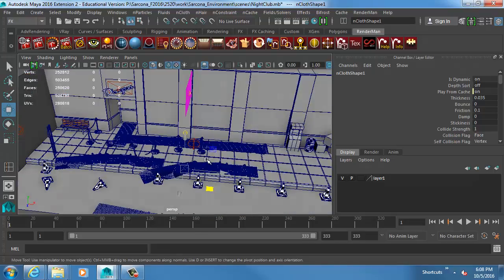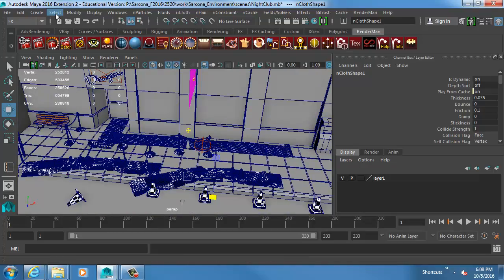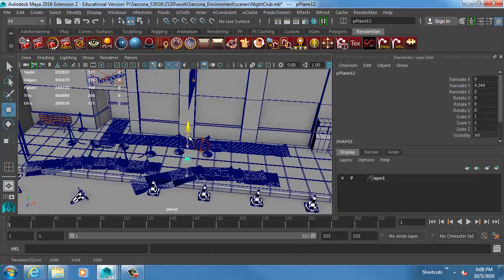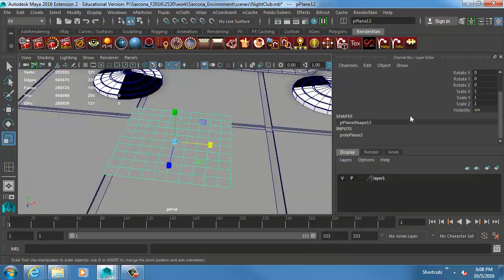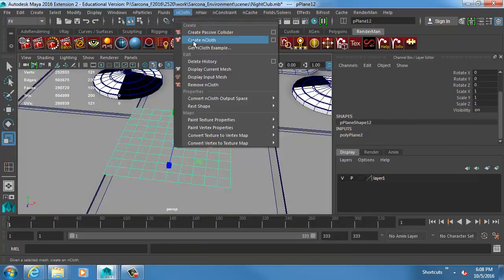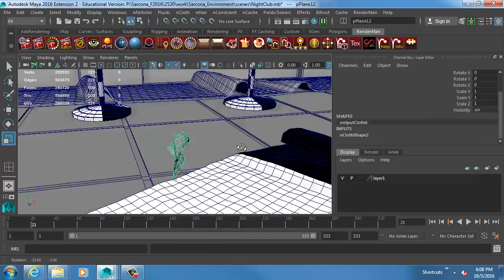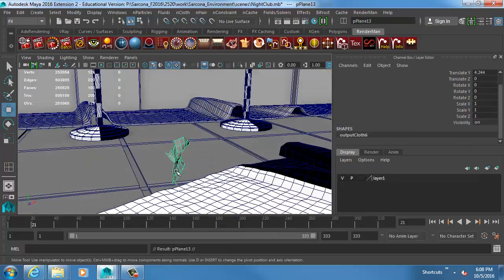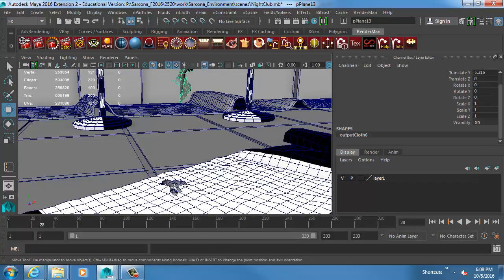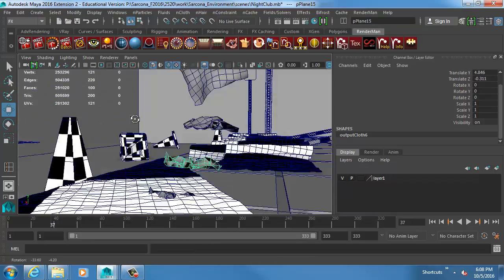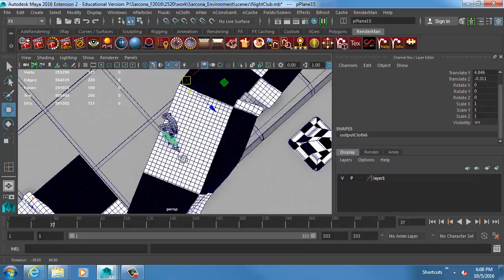Alright. So this should get you a good foundation for a lot of the stuff you're doing. If you want to add debris to your scene, you can use the same kind of stuff. Like you can grab a plane, make this nCloth, and just wait for it to fall a certain way. And just duplicate it, and there it is. There's one. Yep. There's another one. You put it in your garbage can. Yep. There we go. Lots of different things we have there.